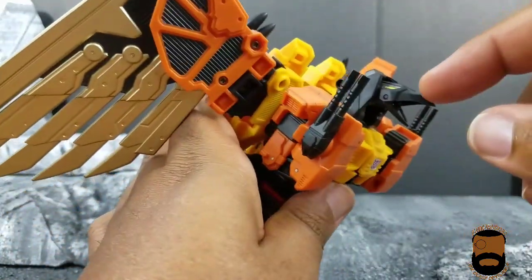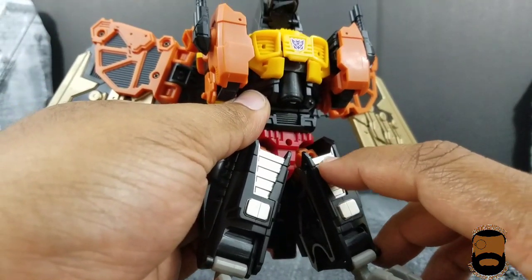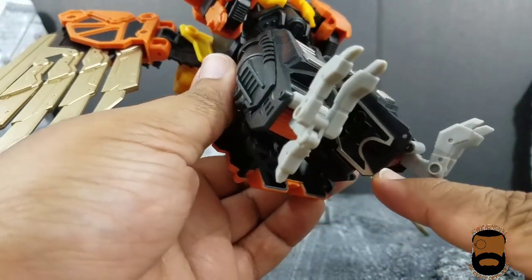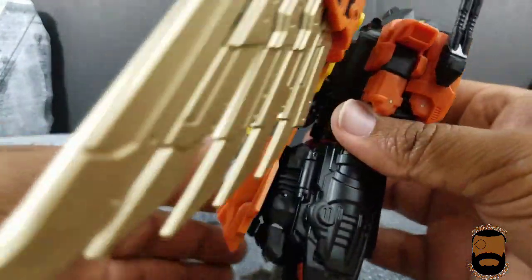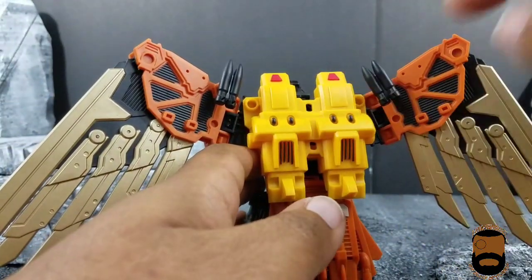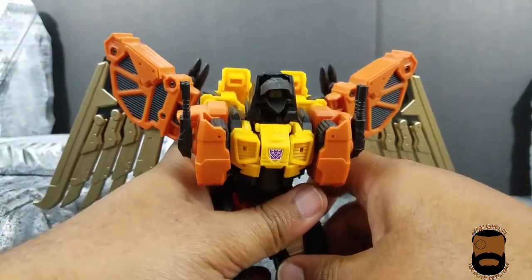You have some gold here for the eyes. A kind of silverish color here for the legs and the shin. Got silver inside the leg, if you can see that. The wings themselves are nice gold paint. Come out looking really sharp. And a little bit of red here on the backpack. Like I said before, this set was not known for its paint. But the detail is all pretty good.